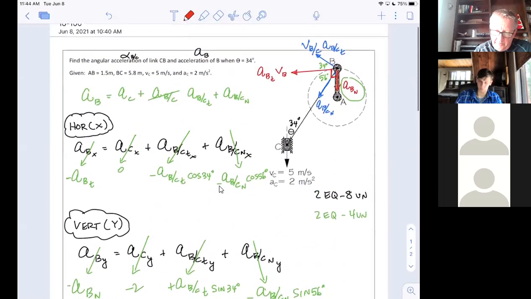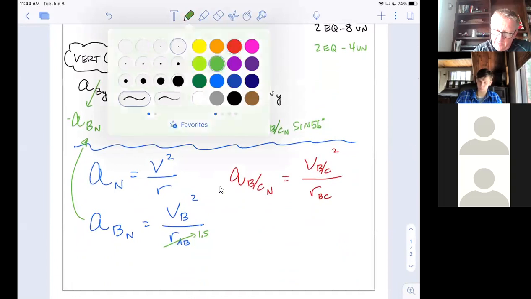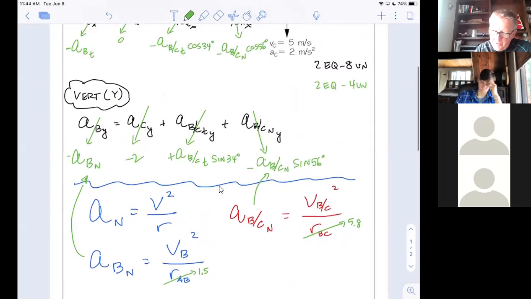And we saw up here that the radius of BC was given. It was 5.8, so I might as well throw that in right now so my brain doesn't hurt. And so whatever number I get for that, then I'm going to be able to throw it both here and up in the location above that. And so that'll get me to 2 equations, 2 unknowns when I make that substitution.